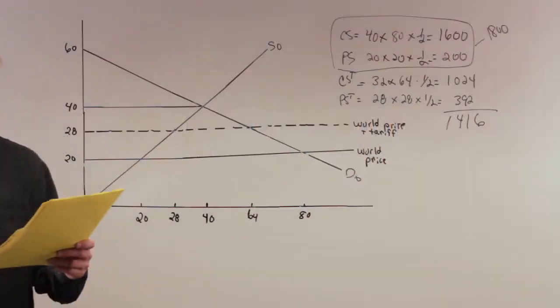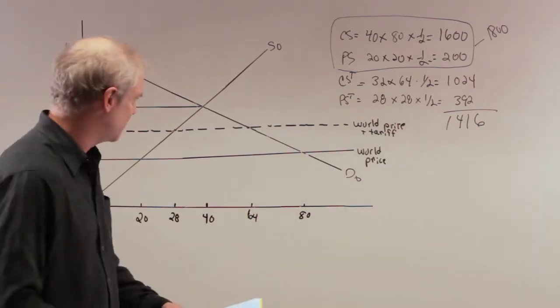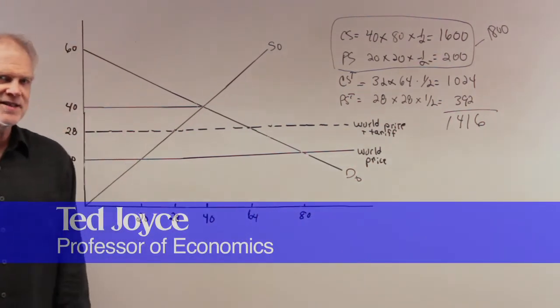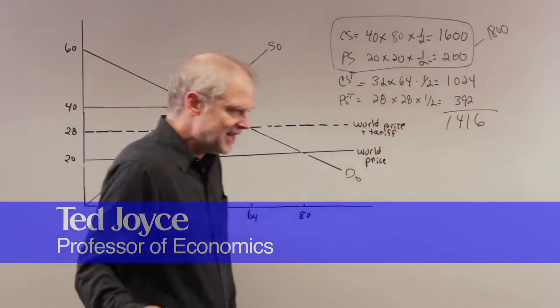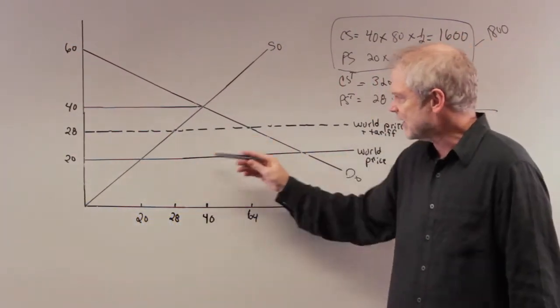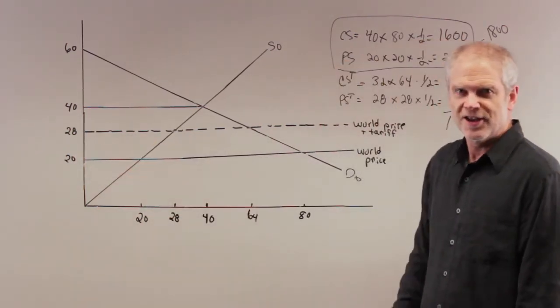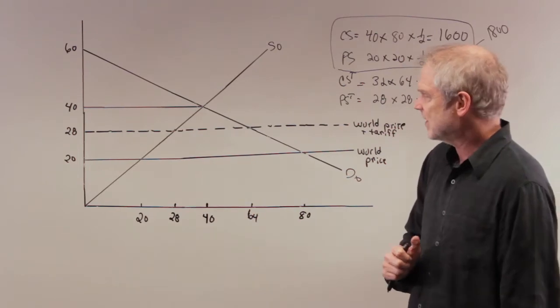Number 8, the amount of revenue collected by the government from the tariff. Well, this is an interesting one, right? So who gets this tariff? Well, it's like a tax, right? Anything that comes through the ports and the harbors of New York or Baltimore or whatever has to pay the government this import tax. And this tax is $8. And the question is, well, how much does the government get?